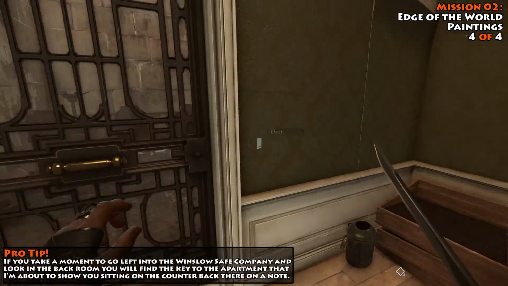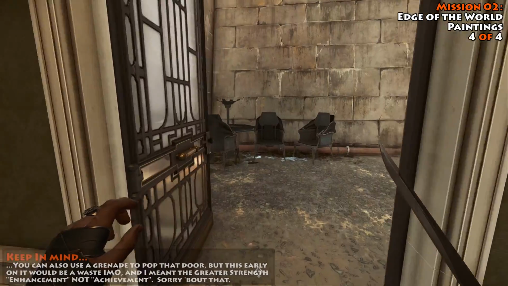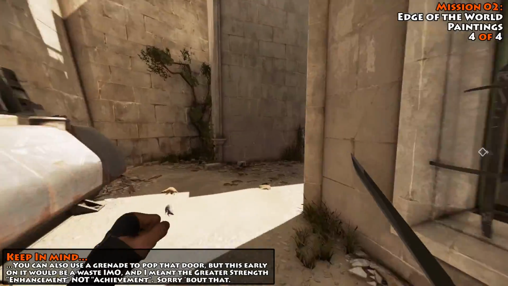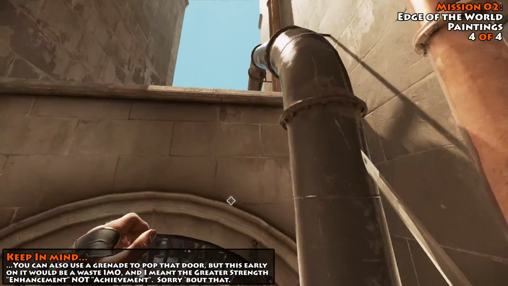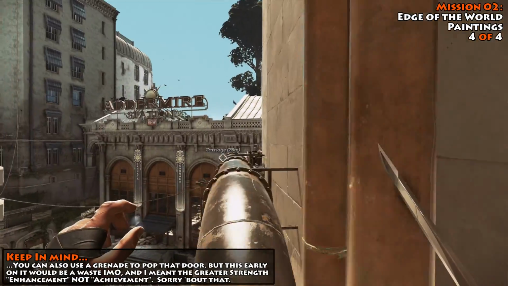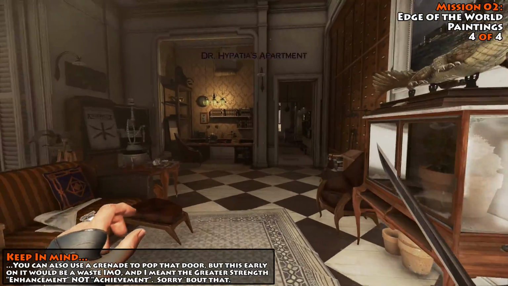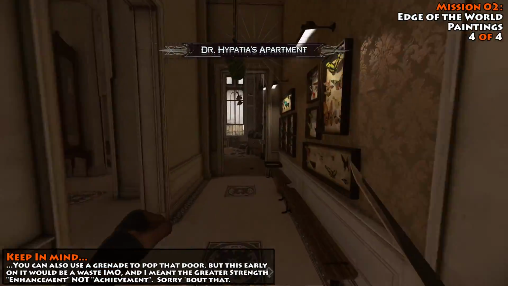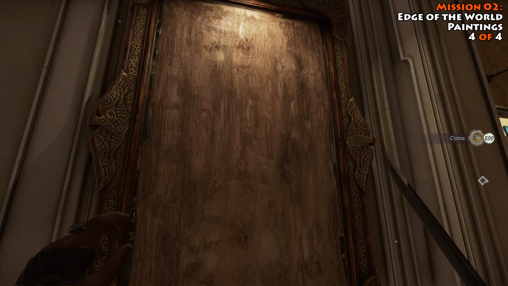Now, if you can't break through the door because you haven't taken the Greater Strength achievement, you can come out this door, make your way around here, drop down, and you're going to be able to climb into the apartment by going up this pipe. So we'll go up this way. Once again, if you have the Greater Strength achievement, you can skip that and just break down the door with your sword, but eventually make your way to the back, and that gives you painting number 4.